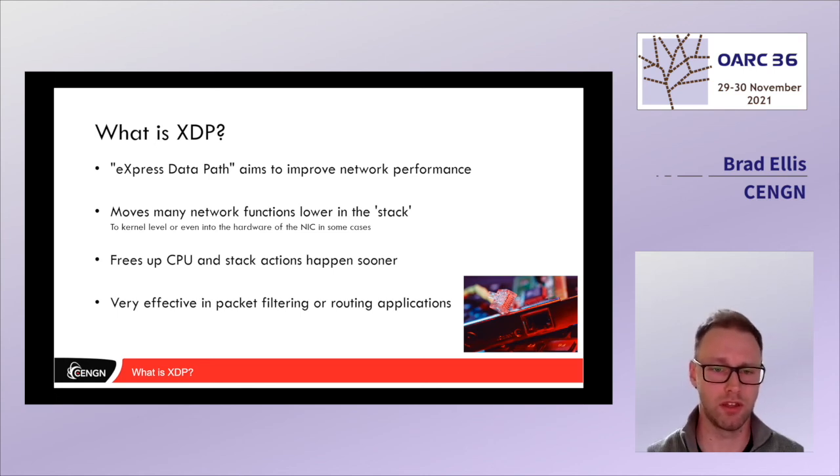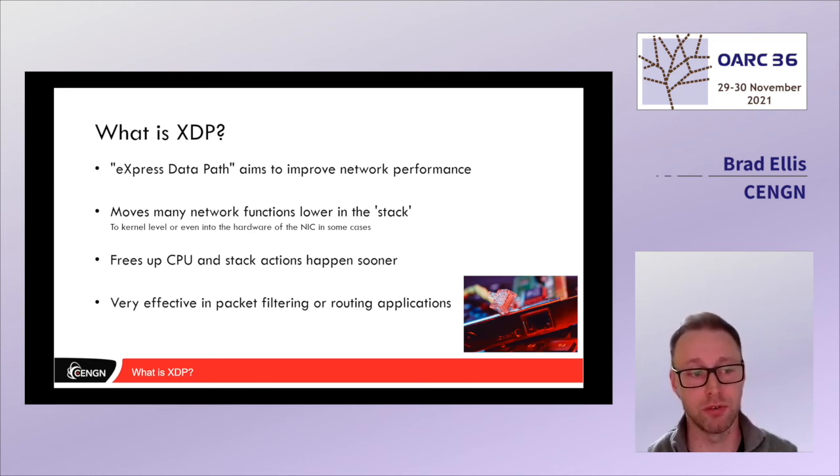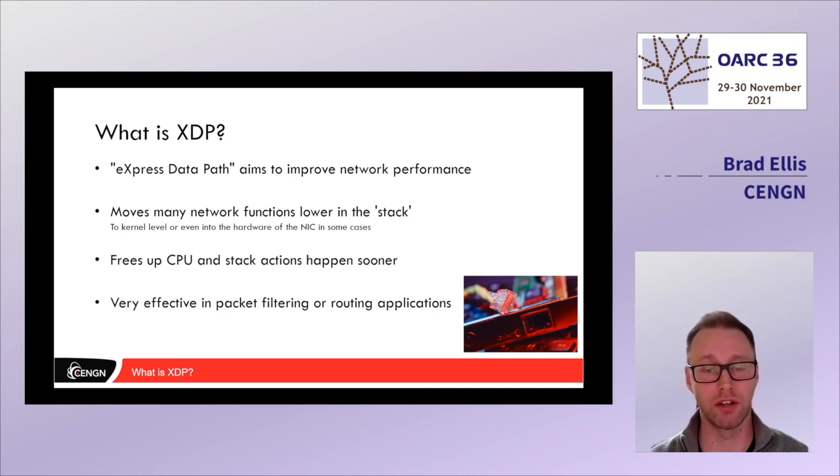The result of this is it frees up quite a bit of CPU. It moves things lower in the stack. It means that some actions can happen sooner, since fewer things need to be punted up to the CPU. And in many, many applications, this is used for doing routing decisions, packet filtering, and so on. So it can be very effective with many, many packets coming in, making decisions, and sending them out.